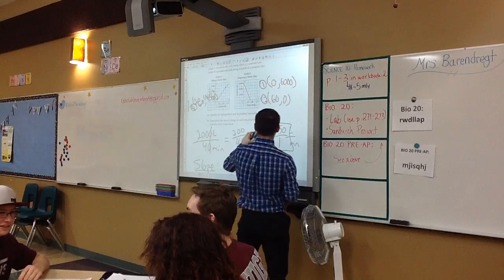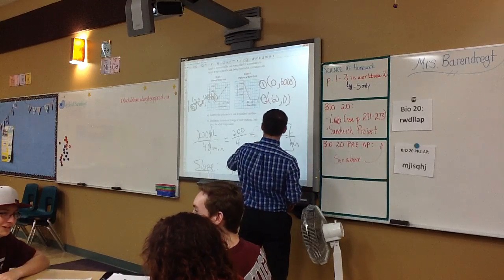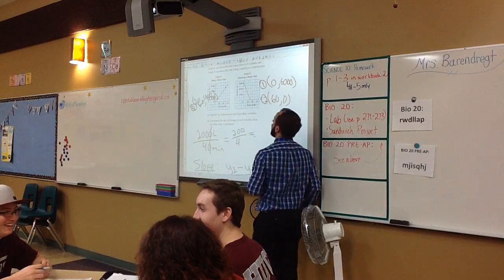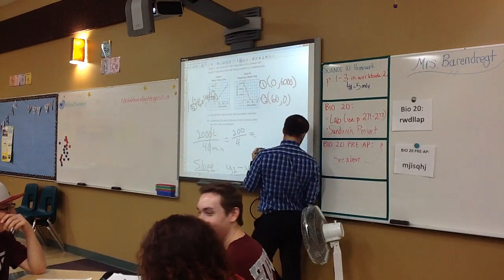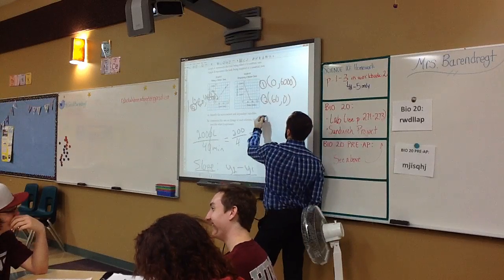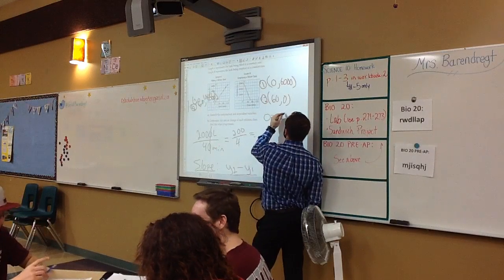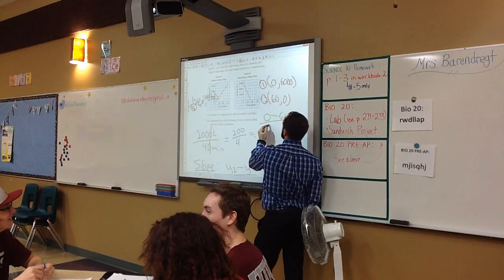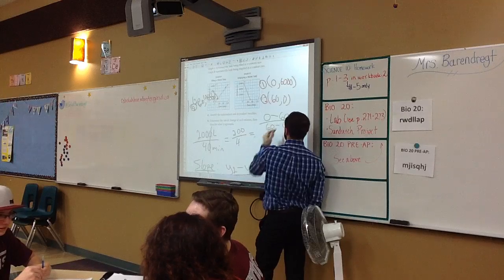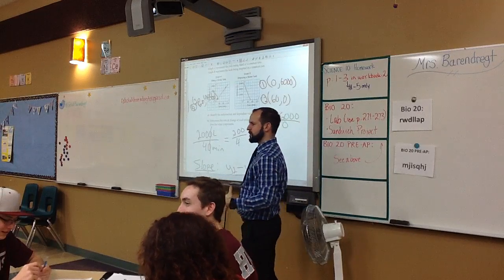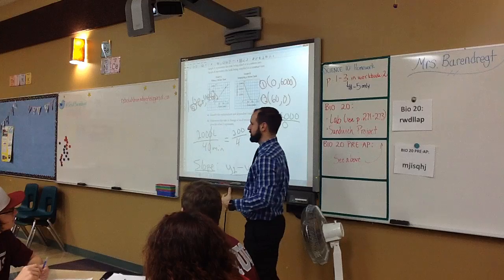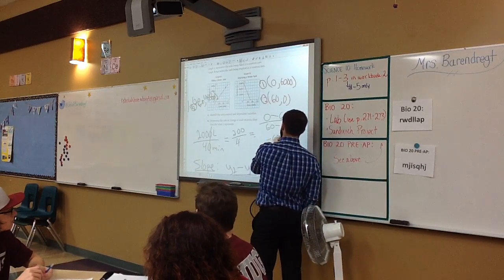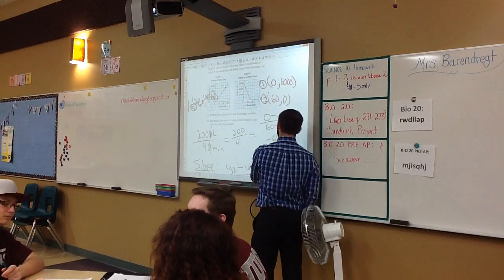I'm going to erase this, just to give me some room. y2, what does y2 become? What number? 0. y1? 6,000. x2? 60 minus 0. Do you see why the zeros are a little bit easier to deal with? What's 0 minus 6,000? Negative 6,000. What's 60 minus 0? Just 60.